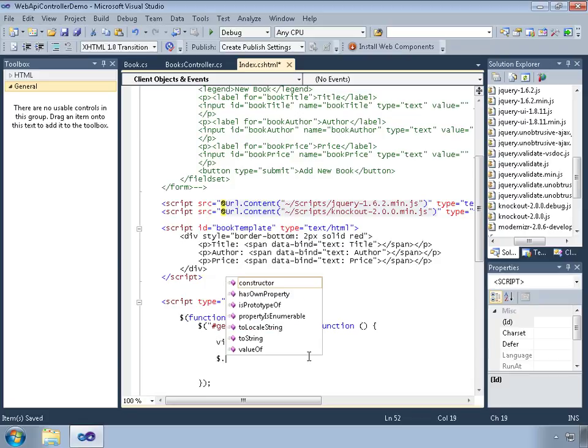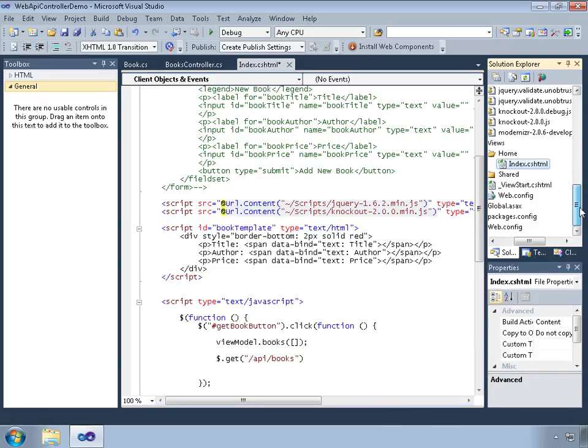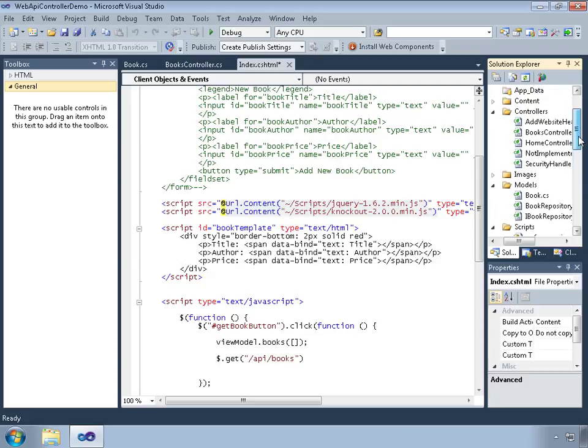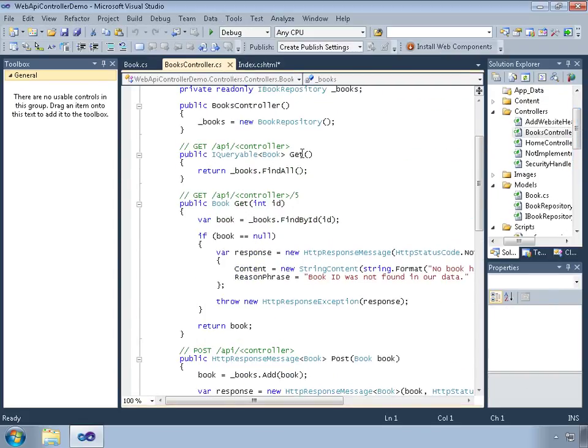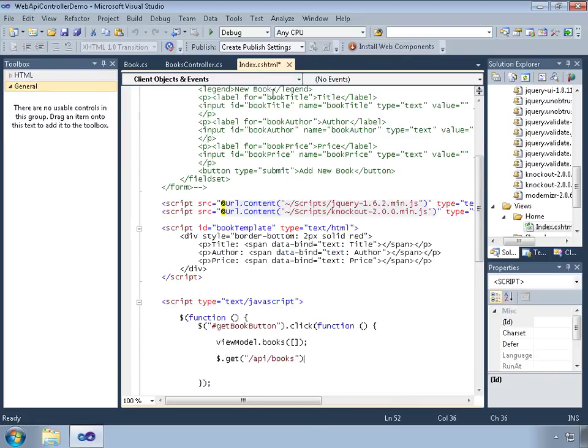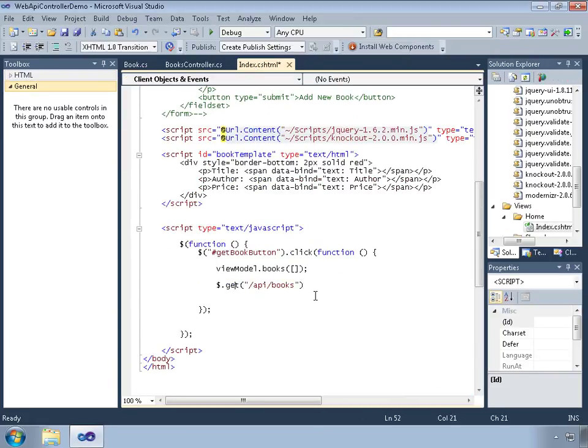And then I'm going to use a jQuery AJAX call. This time I'm just going to use get. This is a method in my controller back on the web API. This is the getAll method, if you will, right here. Okay. This get is just a shorthand for jQuery to say make an AJAX call and use the get method. And I need to give it a callback function. What happens when this is successful?